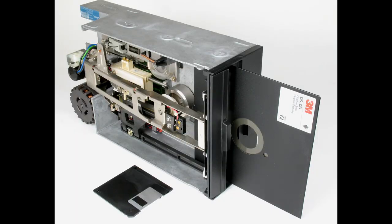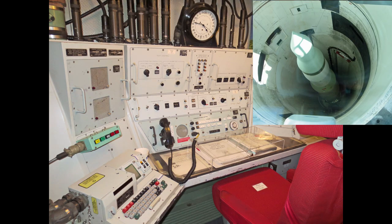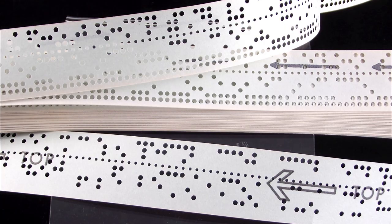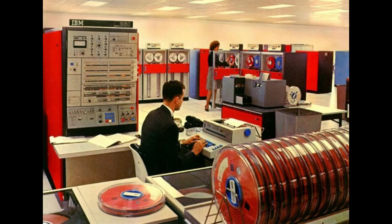By 1975, 8-inch floppy disks, which apparently are still used in the US Minuteman nuclear ICBM facilities, by the way, had already been out for 4 years, but punched cards and tape were common in use into the 80s when it was supplanted by magnetic storage tape, similar to how VCRs and cassette tapes worked.